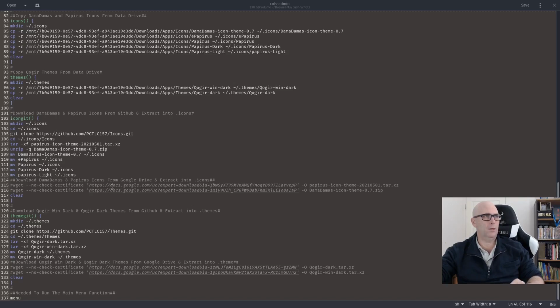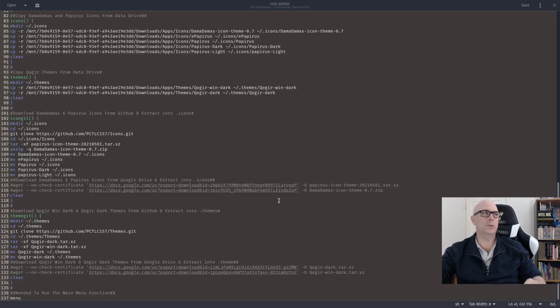So I think it does all this up to download ID. Then you put the link for that in here, and then the name with the -O, I think it is, and the name of the icon theme. That was getting a little bit complex. It was annoying trying to work that out. It took me a couple of hours to find something that worked. But the icons and the themes were working from Google Chrome.